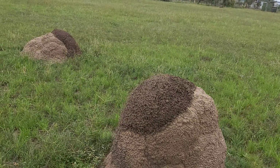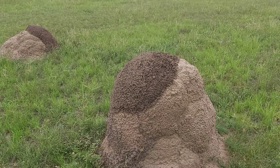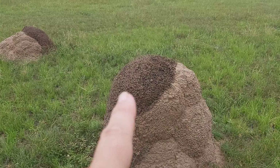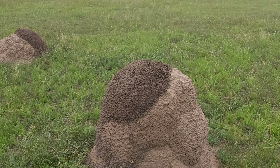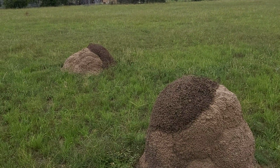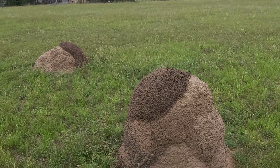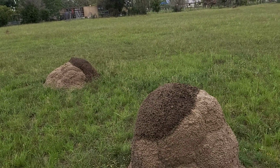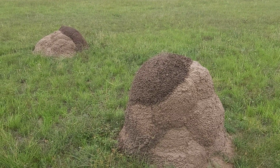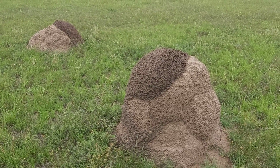You can see, obviously, where these ant mounds have been increased in size, because they used to all be that colour. The new sections are all that. And every time we've gotten a bit of rain, the ants have built up their ant nests a bit higher. At least it's been obvious that they've been built up a bit higher. And there's been a couple of spots where the boys have actually damaged the ant mounds, and you can see where they've been repaired. So if anyone knows, let me know. Is this a sign that there's going to be a flood?